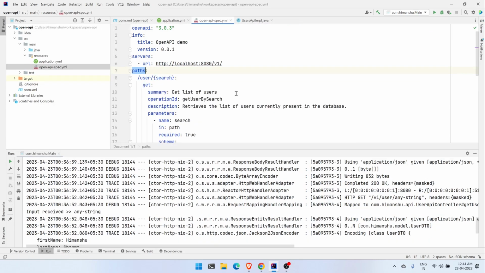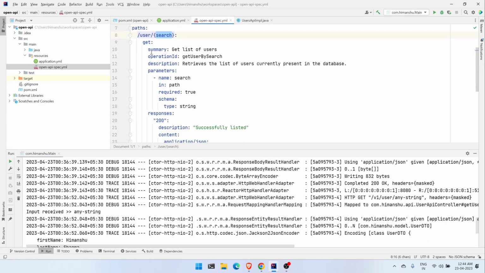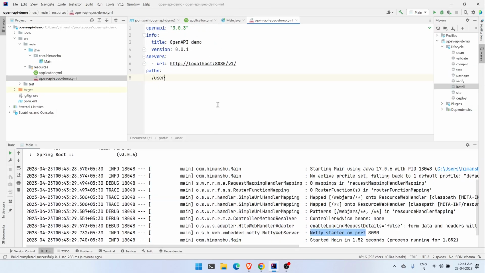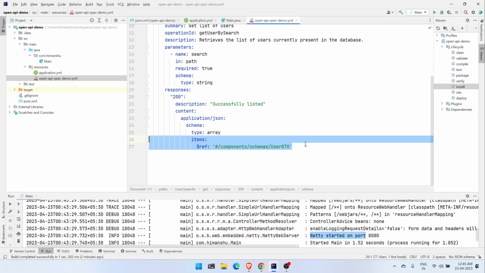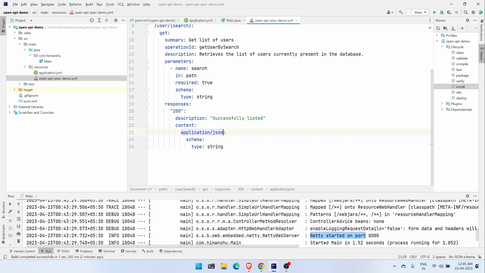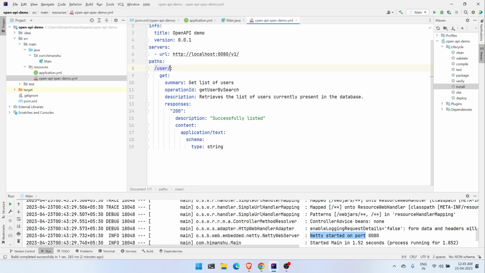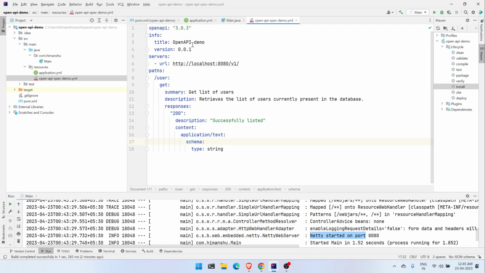So what we are going to do is first create a simple path. A simple path means we will say a user. So we are not going to use these parameters and all. Let me just copy it from here till here, and we will then update it in a more simplified way. So we will remove this for now, and we specify it as string, and we can say it's text, and we don't need the parameters. Okay, and since we are not using the parameter, it will be like this, and we are removing the operation ID.